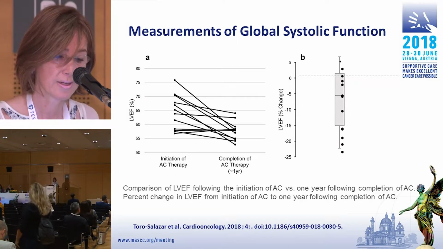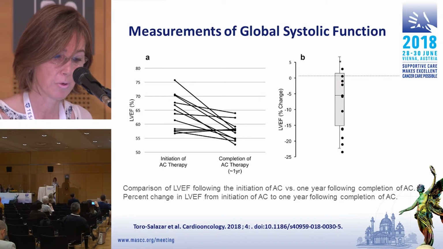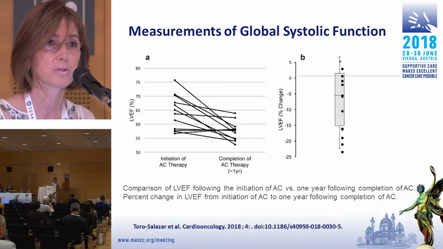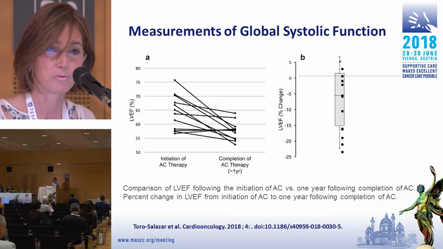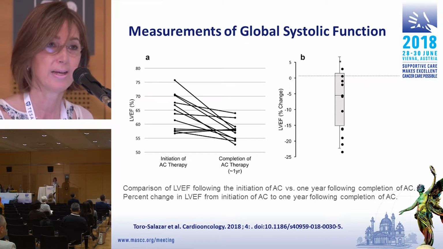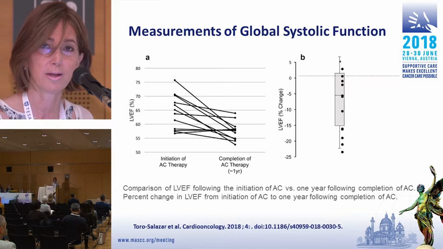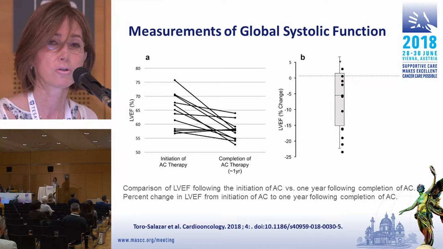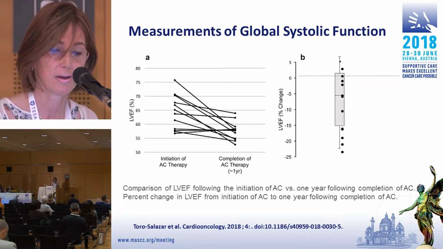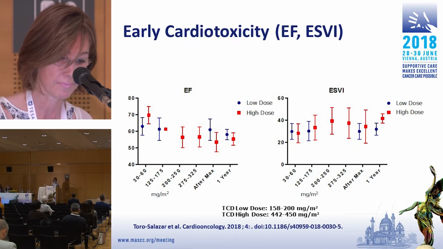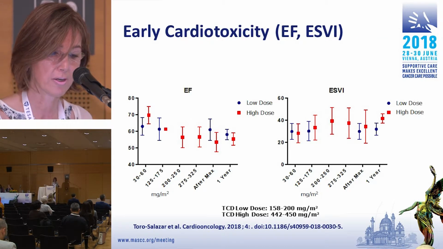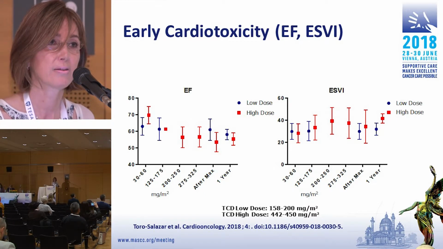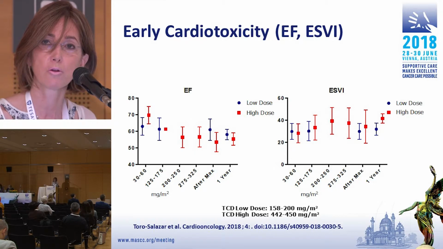This slide exemplifies what happens in the pediatric population. This is an early cardiotoxicity cohort, and we can see that most of our patients start with ejection fractions that are extremely high, higher than 55%, and that most of them, as you can see on the right-hand panel, are going to have more than a 10% decrease in ejection fraction, but yet, based on current guidelines, they wouldn't meet that definition of cardiotoxicity. What we found in our early cardiotoxicity cohort is that we see gradual changes in ejection fraction, and that these are at the expense of increasing end-systolic volume index.